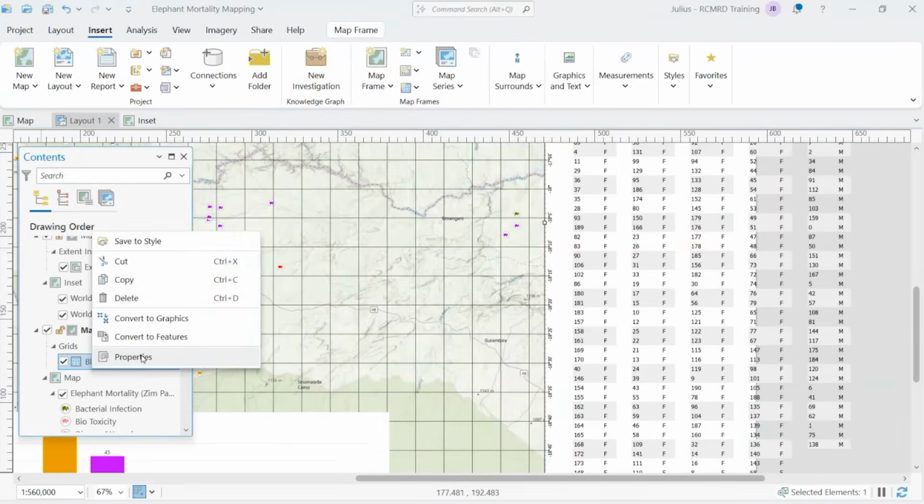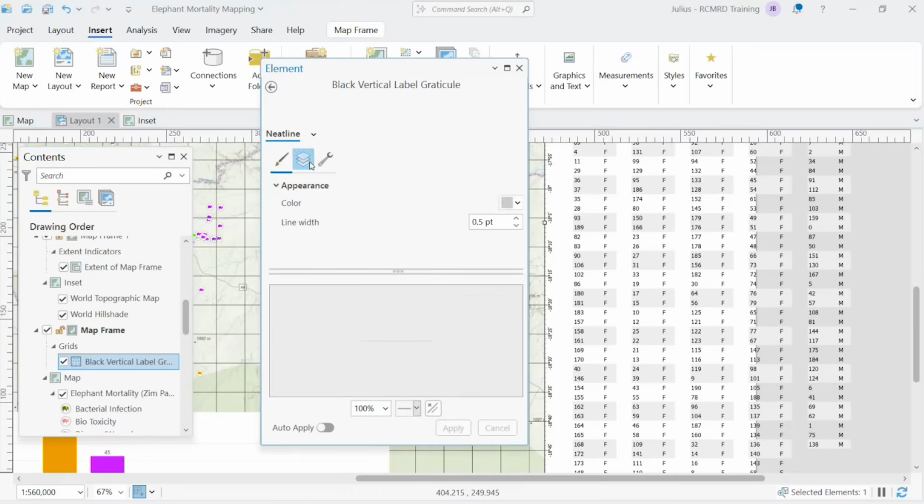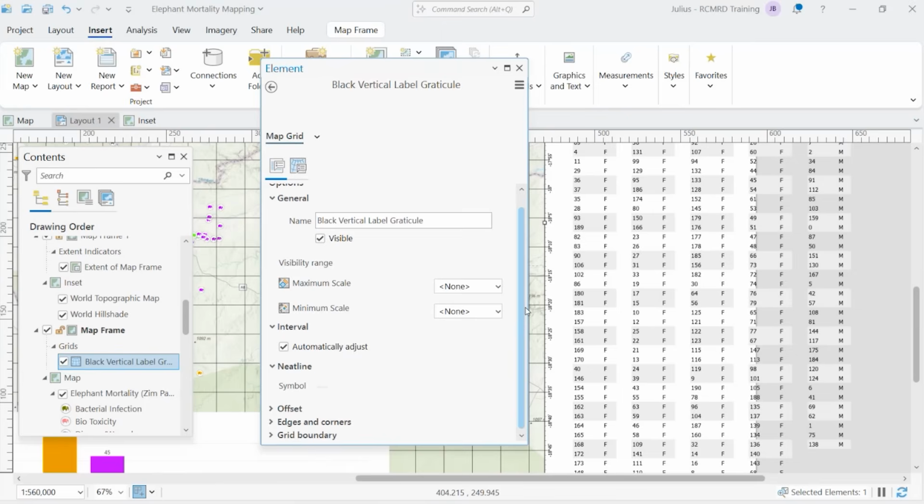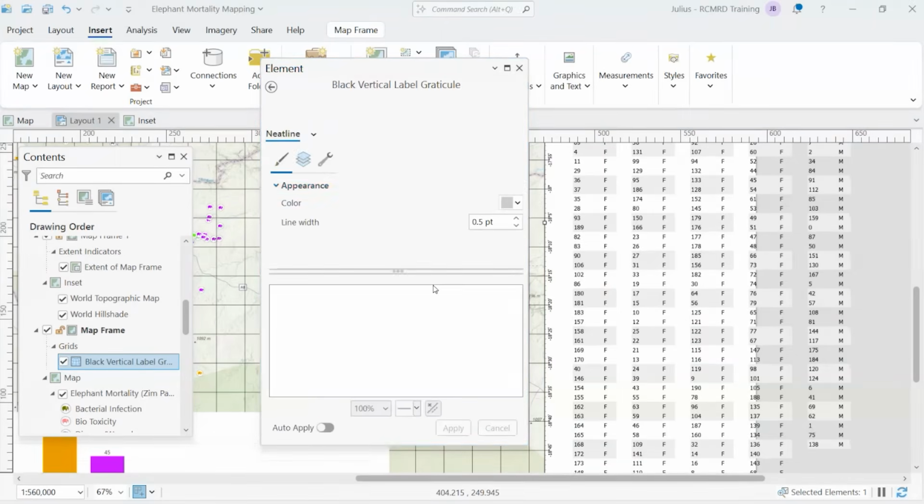Right click, go to properties. We are changing the grid lines. So on the drop down next to neatline, click on it and select grid lines. Scroll down. The symbol, you can change this. Oh, this is a neatline. Sorry. We are talking of grids.